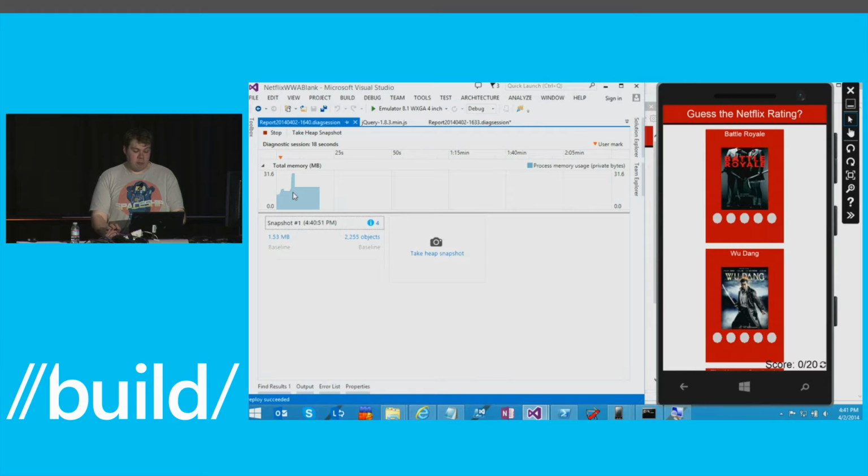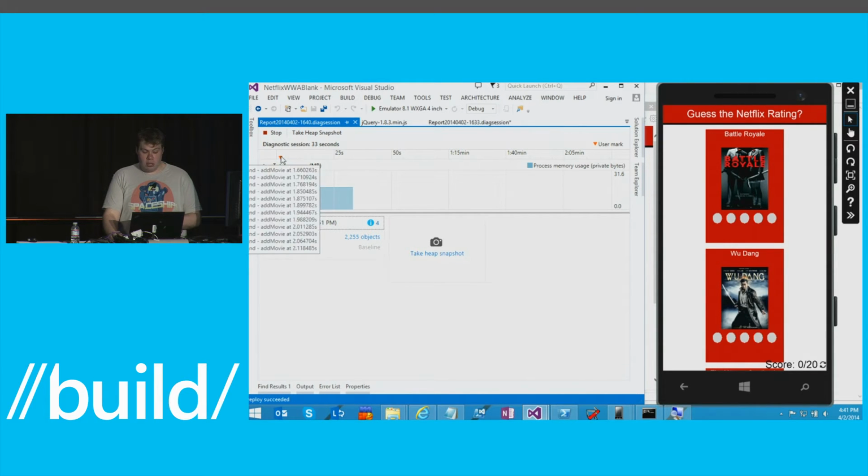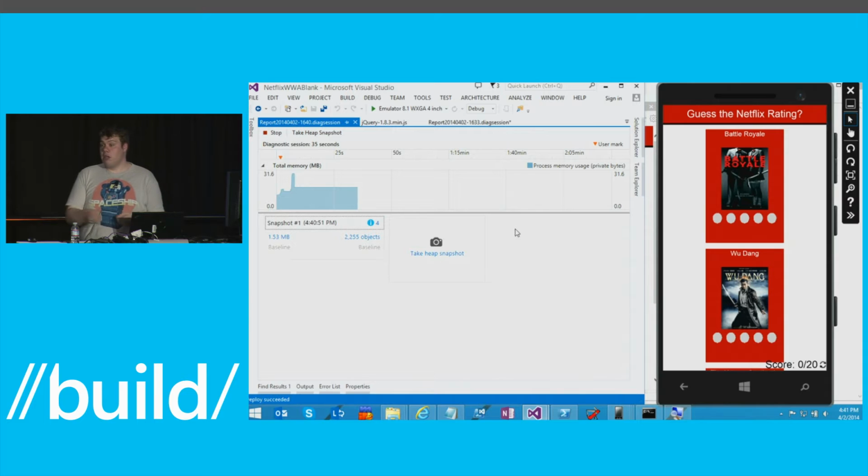So obviously this graph peaked when I pressed the heap snapshot button, as we did a bunch of work in the process to get that data out of there. So I wouldn't pay too much attention to that. It does call the GC as well, so it'll free up any other objects you have. And of course, like the other tool, you have these user marks along the top. They also help you delineate what's happening in your session so you can realize what's going on.